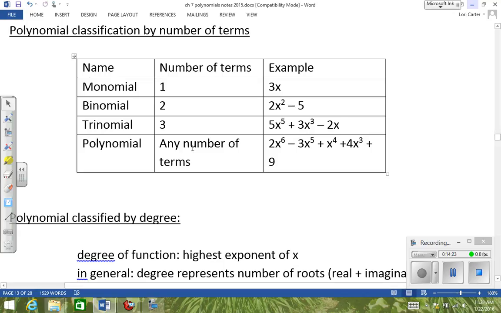And what does isosceles tell you? Not all, that's equilateral. So 2 of the sides are the same, right? So that's 2 things that you know about that triangle. Well, there's 2 things you know about polynomials. You know how many terms there are, and then you know the degree. The degree tells you what it looks like. So we have to know both classifications.